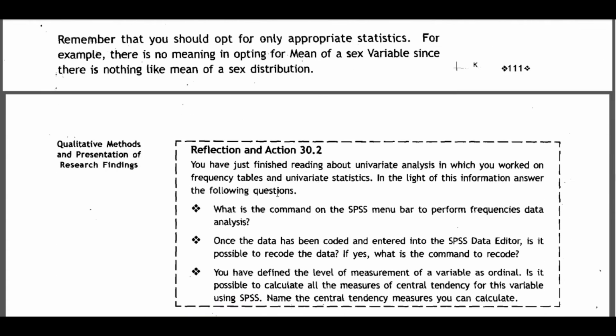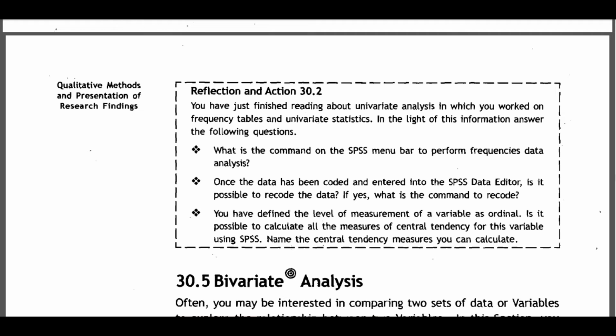So, Reflections and Action 30.2. You have just finished reading about the univariate analysis in which you worked on frequency tables and univariate statistics. In the light of this information, answer the following questions. What is the command on the SPSS menu bar to perform the frequencies data analysis?